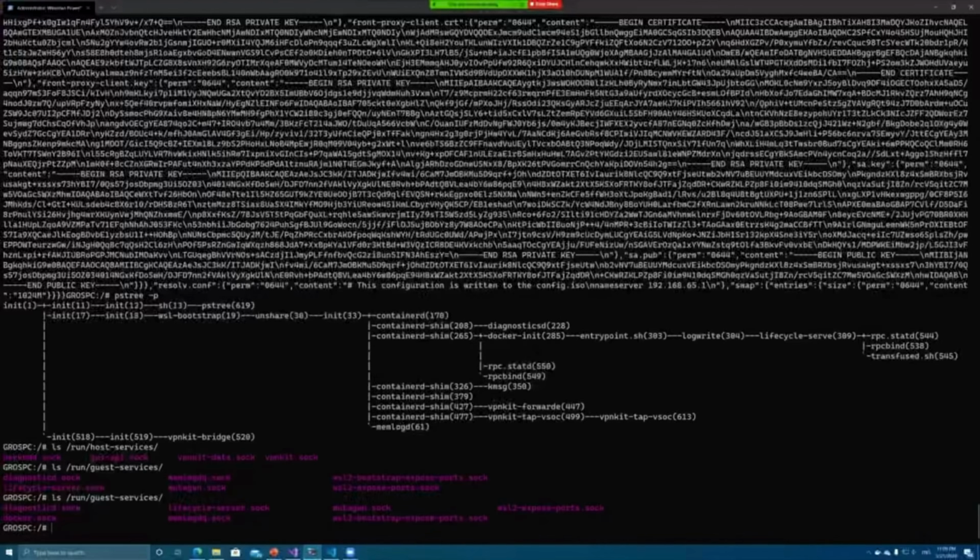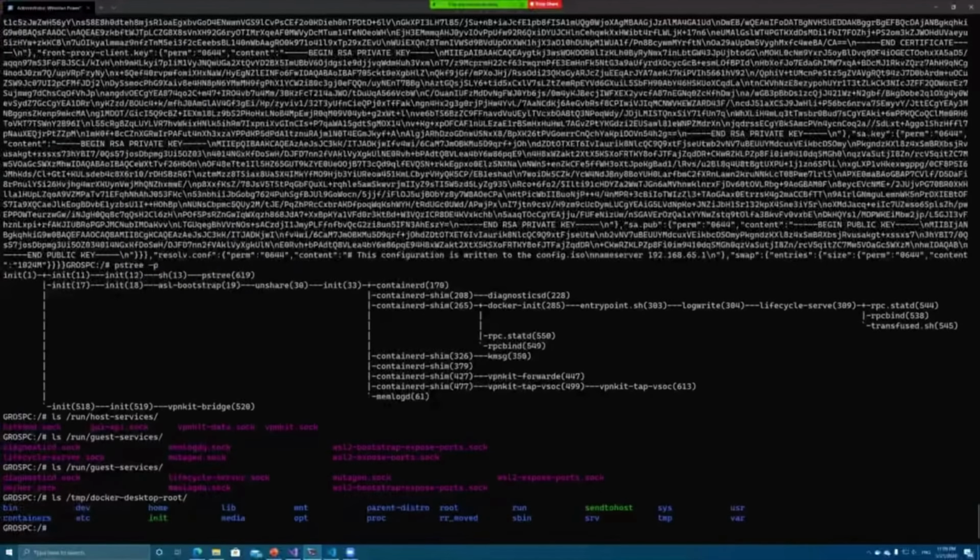So if you look at /tmp/docker-desktop-root, actually there is a root file system prepared there with its own /dev, /lib, /etc, /proc, etc. As the LinuxKit environment runs in its own namespace, we can actually look at what is /proc, for example.